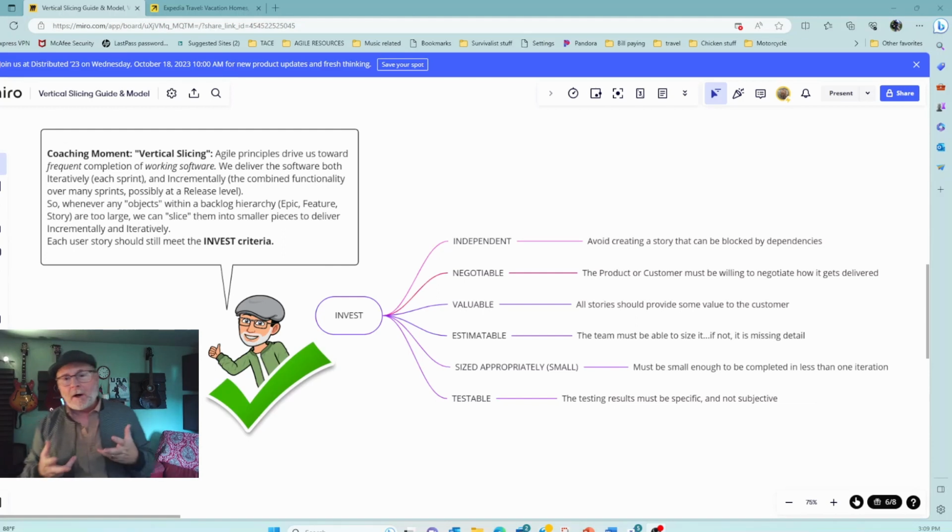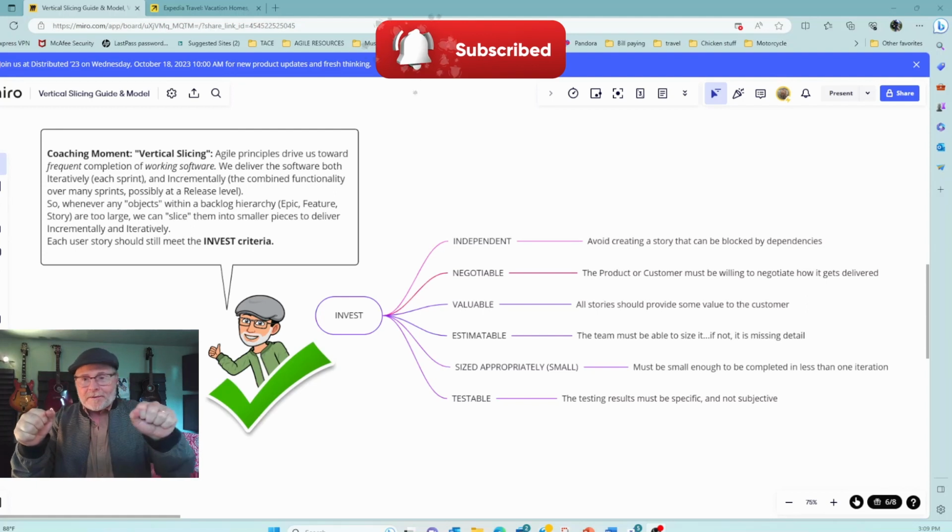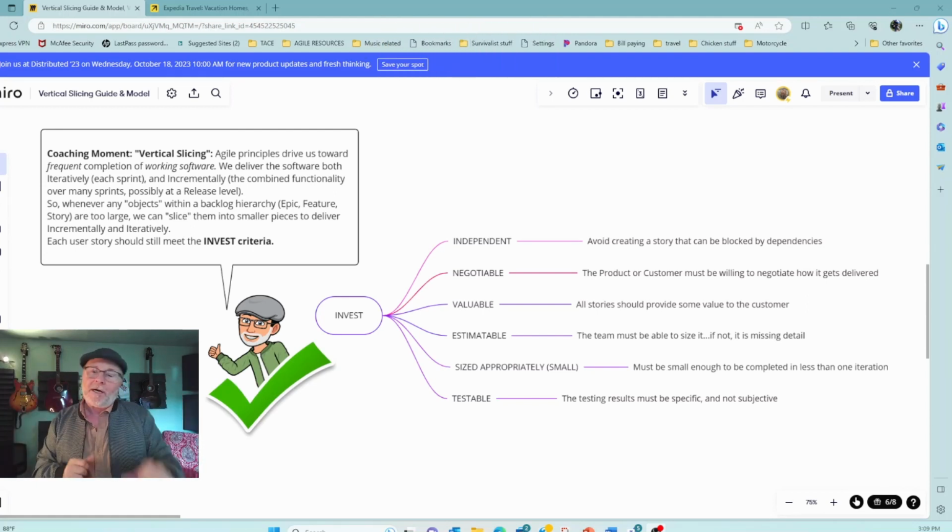As we create the backlog, what we want to do is make sure that we are creating stories that meet INVEST for a reason. What this means is that the stories should be formulated in a way that maximizes the delivery of value in a short time period, and we don't end up writing a bunch of stories that have no value. First of all, they're independent. The stories should be independent. You don't want to create two stories that are dependent upon each other so that you can't complete story A until story B is done.